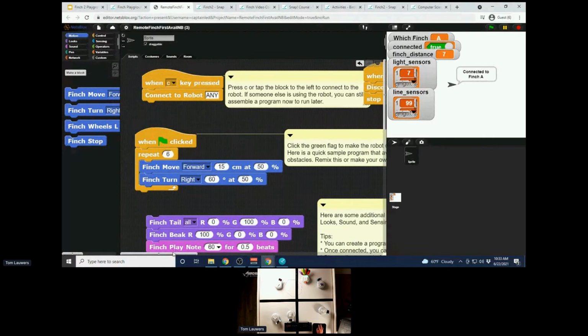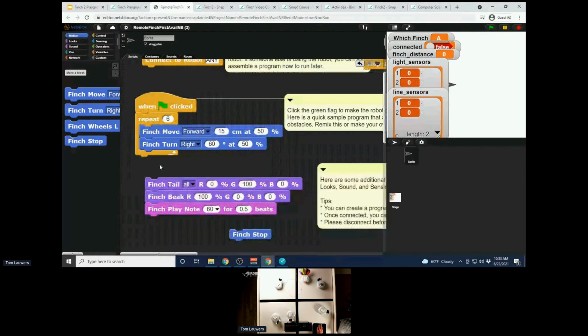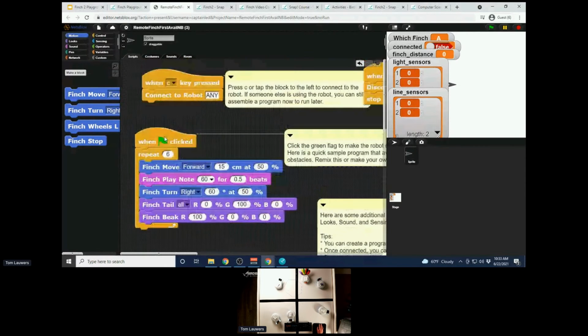Oh, I guess the last thing I want to say about this is when you're done programming, you can disconnect from the robot. But even after you've disconnected, you can still assemble a program, and then you can reconnect and test that program. So if there were a lot of you, and I see about 10 people in the room right now, and there's 6 robots, so this probably won't be too much of an issue. But if there were 20 or 30 of you, what I would be telling people would be, connect to a robot, test your program, take a look at it through the video, disconnect, and then assemble a new program while you're disconnected, and then connect again and test it out. So, if there's quite a few people, that's sort of the way to go.